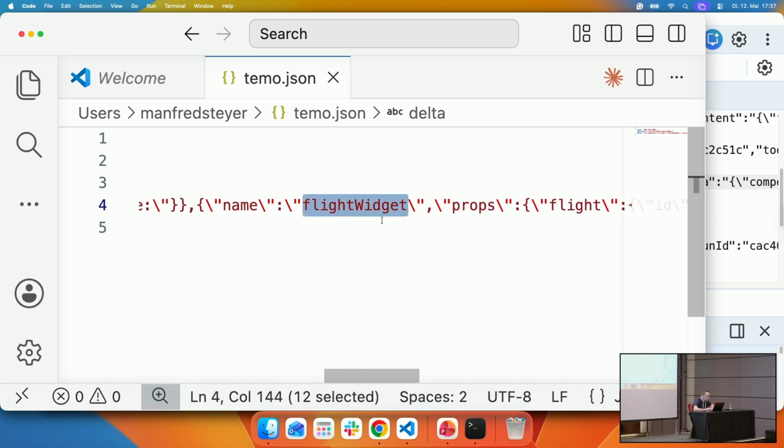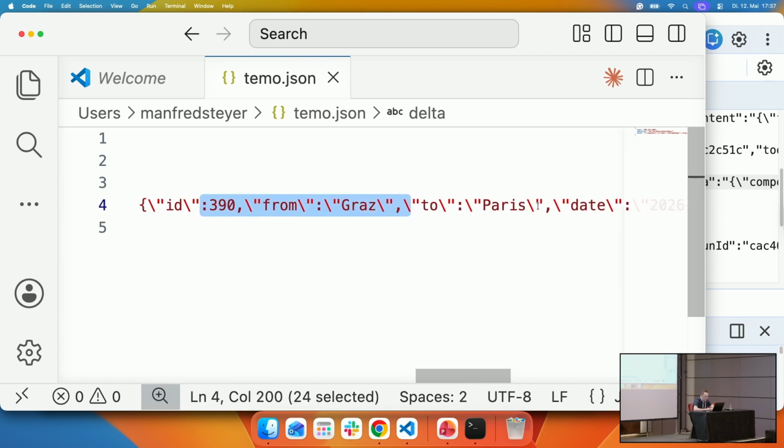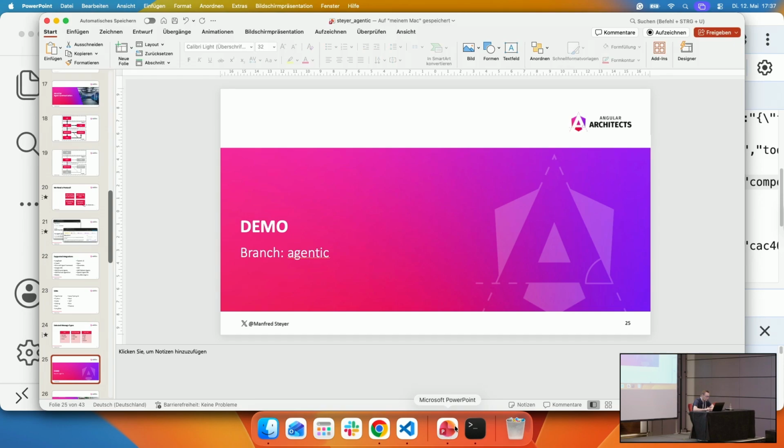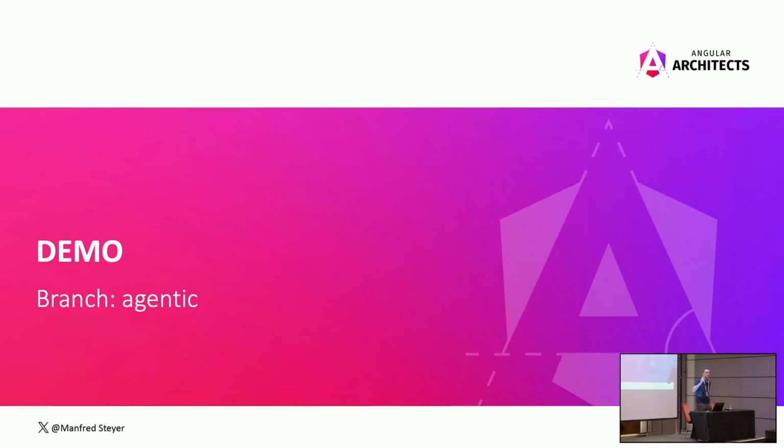And the second one is our flight widget displaying a flight with this or that properties. I think this example shows two things quite nicely. The first thing is how AGUI works, and the second thing is how agentic AI in general works by a combination of tool calling, looping back to the agent, and getting a final result from the agent.